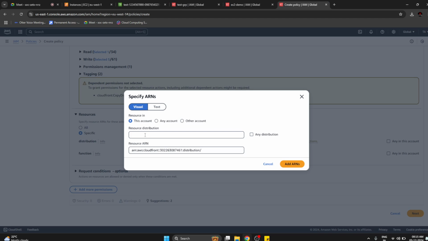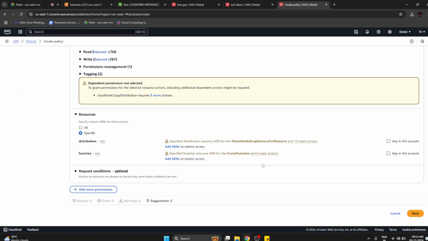So here you have to give the resource, the distribution ARN name here, or you can give simply something like this, test. What happens is, as an example, I have a CloudFront distribution and I'm creating a policy, I mean, this IAM policy, to restrict read permissions only to that one CloudFront.